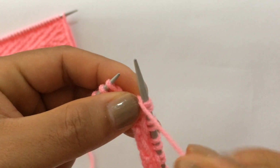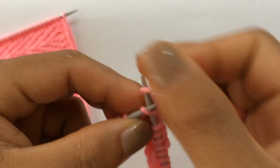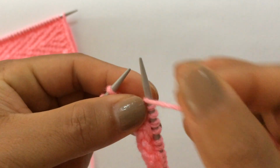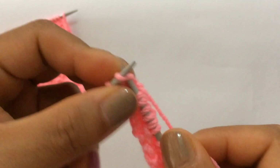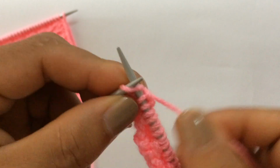Slip 2 with yarn in front, knit 2. One more repeat. Slip 2 with yarn in front and knit 2. Your edge stitch on the right side, knit.